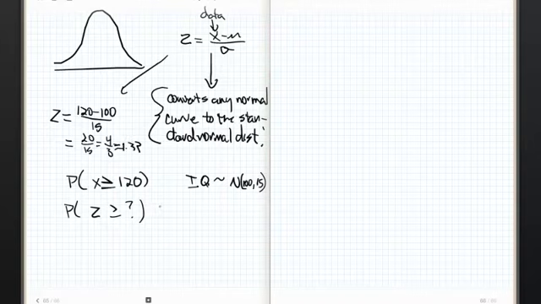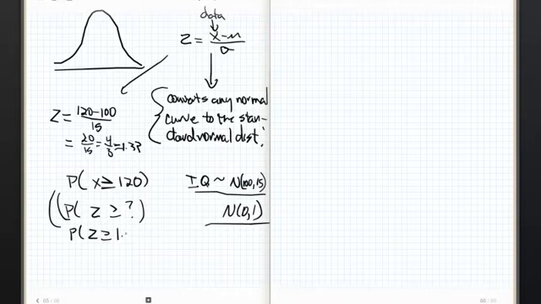Now, what does that tell us? We just converted this into this. That is so cool. So really what we're asking is, instead of the probability that x is greater than or equal to 120, what is the probability that z is greater than or equal to 1.33? And the only reason, I can't say this strongly enough, the only reason we're allowed to do this is because we know that IQ is a normally distributed variable. If we didn't know that about IQ, we would be in trouble.